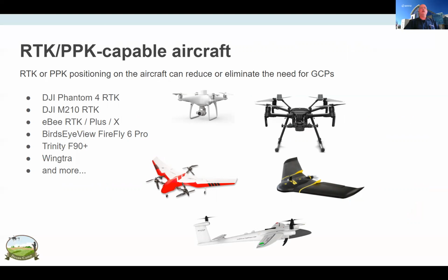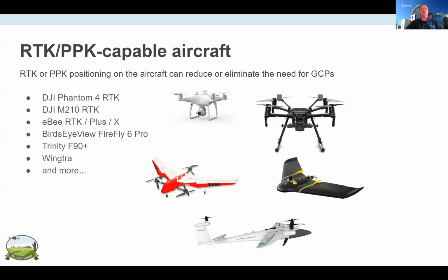There are a number now, and increasingly affordable, although they're still not on the cheap end of the drone price scale, of aircraft available with RTK and/or PPK capable GPS systems on board included. These include the DJI Phantom 4 RTK, which as you might have seen in the equipment roundup is basically just a Phantom 4 V2 with RTK GPS, and it's that little top hat thing sticking up from the top that looks a little different than our normal Phantom. That's where that GPS antenna is.